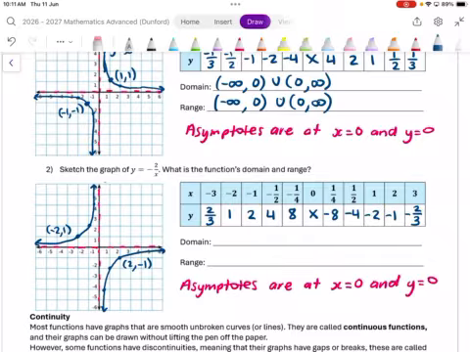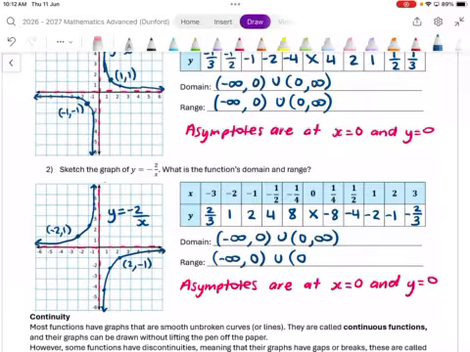All right, the last thing I need to do is somewhere on my Cartesian plane, I need to write what this function is. So it's y equals negative 2 on x. Now, my domain and range is exactly the same as question 1 because that is where my asymptotes are. So my domain is negative infinity to 0 and 0 to infinity. My range is also negative infinity to 0 and 0 to infinity.